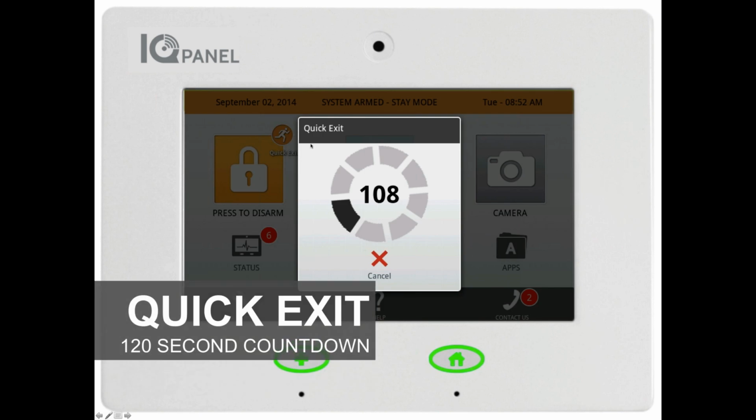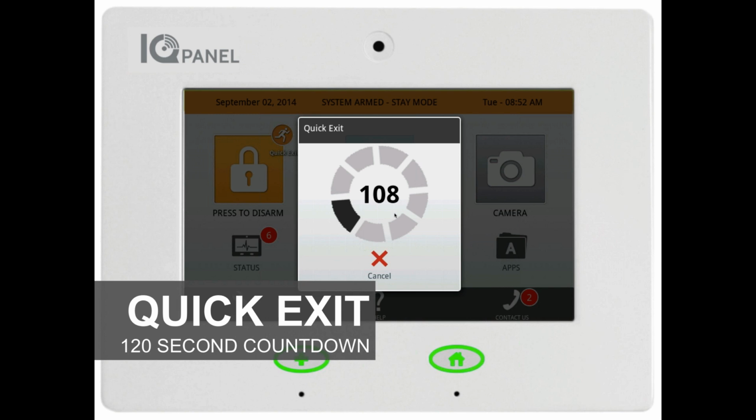If you're arming stay, you can see in the background here, you have an option for a little quick exit feature. So this quick exit feature gives me time to leave without having to disarm the system. Maybe you want to go out into the front driveway and get the paper and come back in without disarming and rearming. That analogy doesn't work anymore because no one gets the paper on the driveway. I don't think you could if you wanted to.